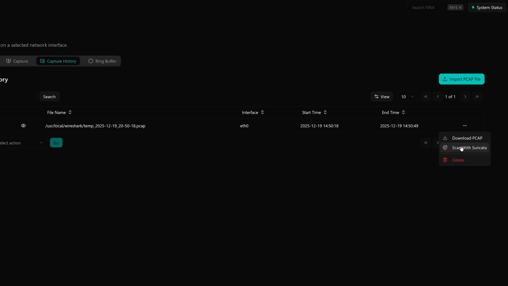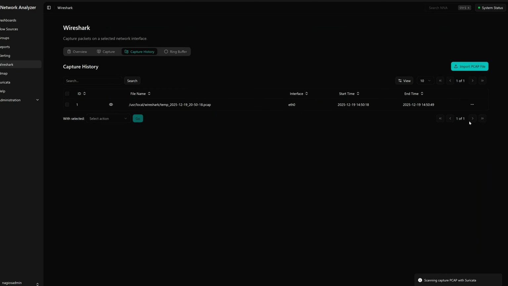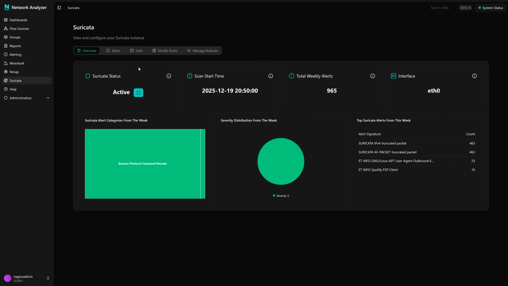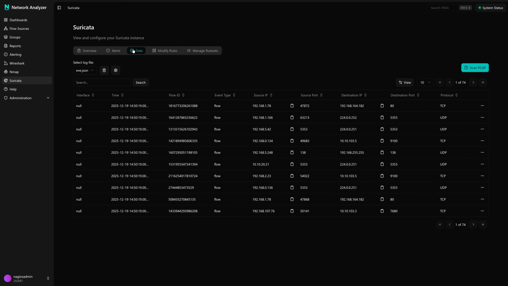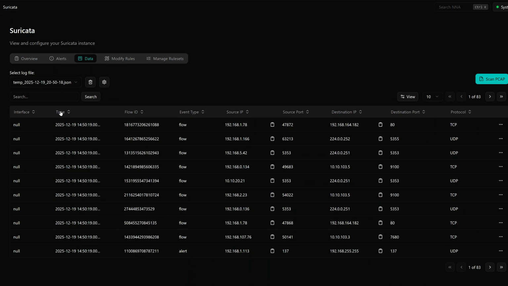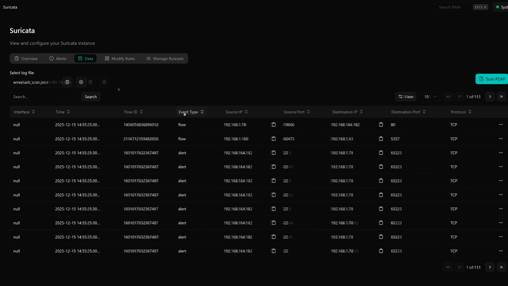Now if we select Scan with Suricata, our scan will start. And then if we go back to Suricata, in the Data tab, we can see that our Wireshark capture is now already populated in Suricata.